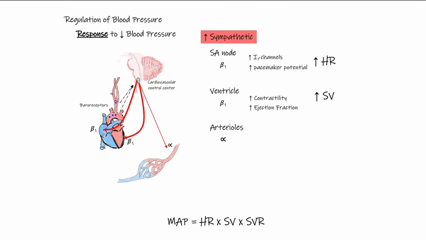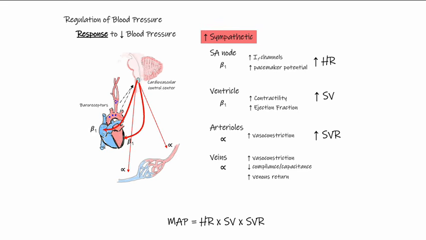We have our sympathetics working on our arterioles. Those are alpha receptors. We stimulate those. That causes vasoconstriction, which is an increase in systemic vascular resistance. An increase in systemic vascular resistance will work to try and increase our blood pressure. Veins also will be sympathetically stimulated. This vasoconstriction of the veins will decrease the compliance of the veins or decrease the capacitance of the veins, which means that the blood that the veins were holding on to will now be forced back to the heart, so we'll be increasing venous return. That will result in an increase in stroke volume by the Frank-Starling mechanism.